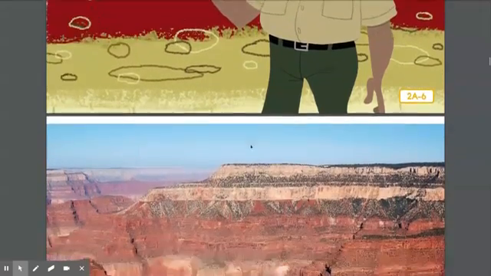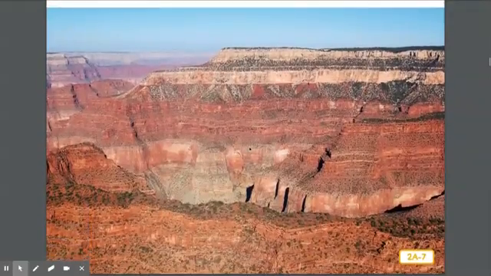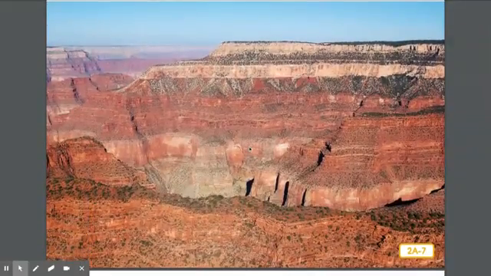And here we go back to one of my favorite places. We've learned about this, haven't we? You can really see the different layers in this one, friends. Look at these different time periods, how they change color in all of the lines. Geologists search the crust for clues about the history of the Earth.